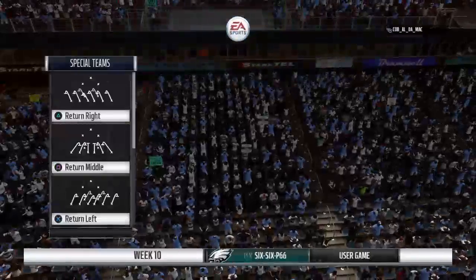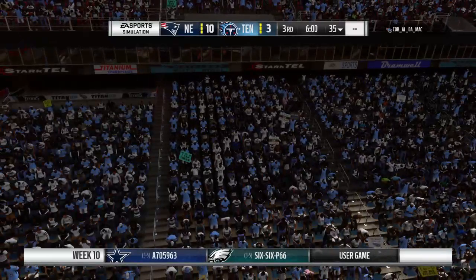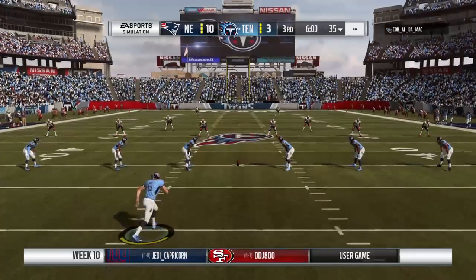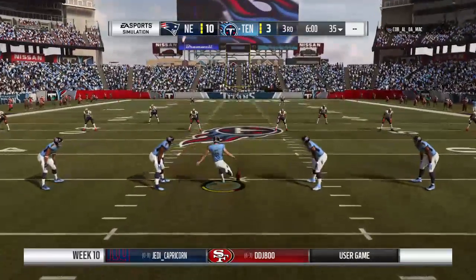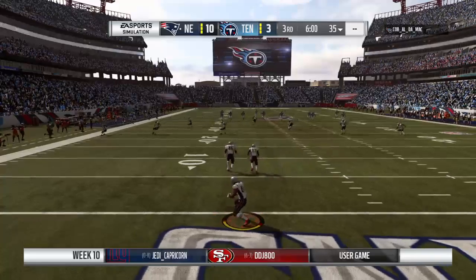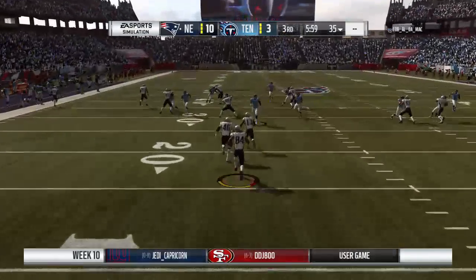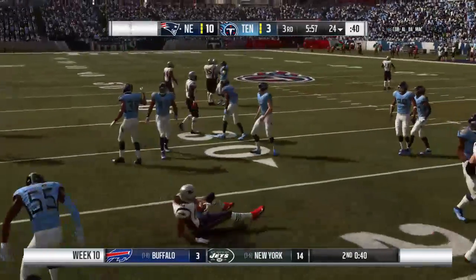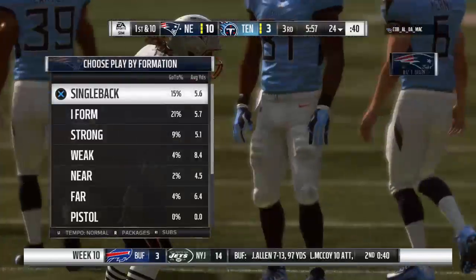As we'll head down to Orlando, that's where we find our man Jonathan Coachman at our EA Sports Halftime Report. Coach, the kickoff team on the field now as they will send this one away. Now it's Patterson. They'll bring it back to just about the 25, call it the 24-yard line.